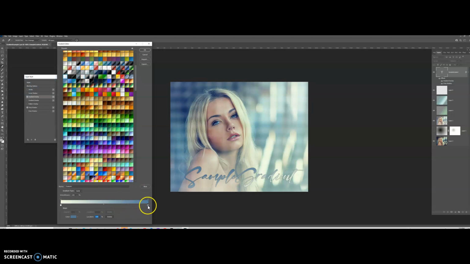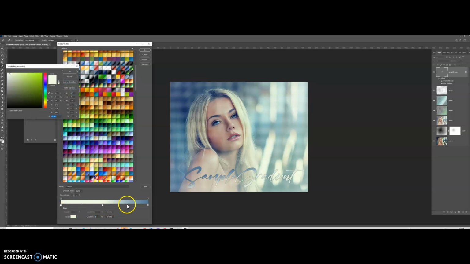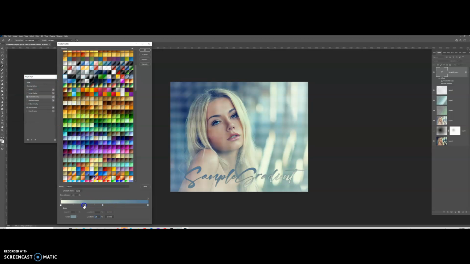What I'm trying to do is add a third stop. And I've been successful only, there we go, half the time. What I did, that little diamond, I double clicked on that and it popped up with the color. So again, we have our color picker here. Get something a little soft and in the middle, and I believe that's this color. And we can move this around a little bit. I need to commit to the color first. Again, we can slide this back and forth depending on how much you want of each color, and I just added a fourth stop. Not a big deal, and again, play with this.